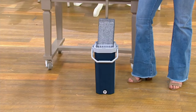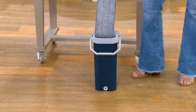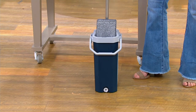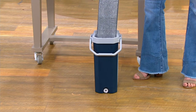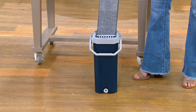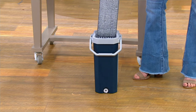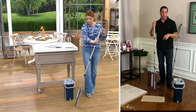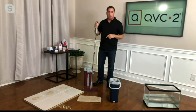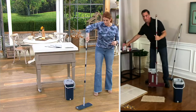We didn't even talk about colors — we both have it in blue on screen, but we also have it in red on QVC.com. The mop handle is made of stainless steel with a nice foam grip on top, and it's 54 inches long — a real back-saver when you're mopping.